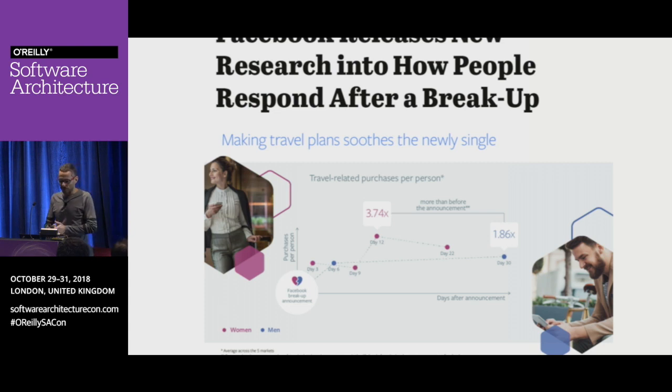So back to social networks. I like this area. A different aspect. A couple of years ago, Facebook released a post in its People Insight blog. It's a research they did about breakup moments and how they influence people's online behavior. So they looked at the changes of interactions on Facebook after breakup of people, and they saw what language people used, when do they post about it, the online purchasing behavior. And they found that people after breakup are more likely to be interested in experience like travel and not just buying stuff. And the post concludes with recommendation to marketers of what signals can you track and how can you offer people the right offer at the right time.